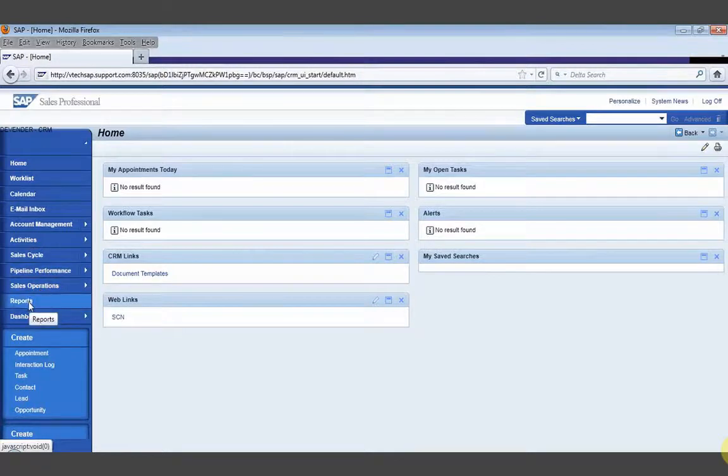As part of 7.0 enhancement package 1, they have provided dashboards where they can add different reports from different systems with a drag and drop facility, and the reports. These two are not user specific. They are the entry pages for any user. Whereas sales operations, pipelines, sales cycle, activities, and account management are all role-specific work centers.